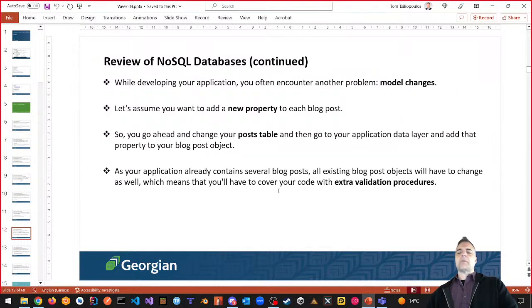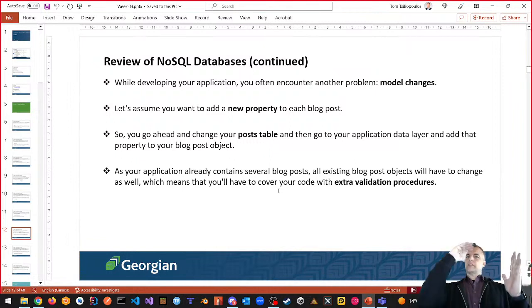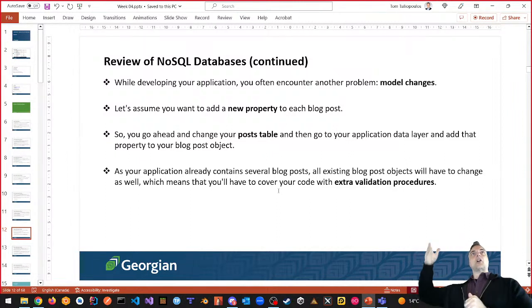And one problem that we always have with relational databases is the need for model changes. And this happens a lot, right? We have a model, we start thinking about all the properties of that model, or fields or columns, and then suddenly we require another one. What can we do with that? It's pretty challenging, right? So we need to do something called migration, where we migrate from one type of model to the other. And when we do a migration, depending on how interconnected those tables are, it could be quite complex. And there's always a risk of losing data or corrupting data, denormalizing the database, and a bunch of other stuff that can happen.